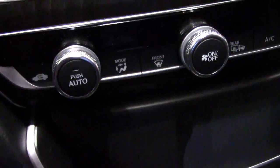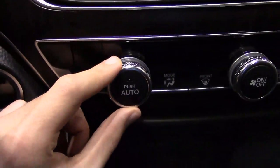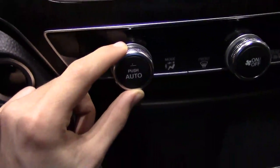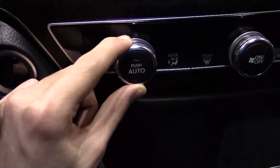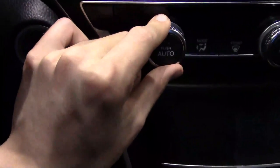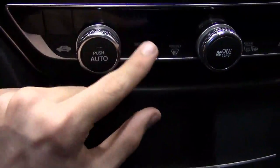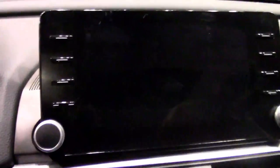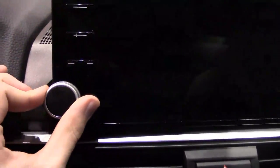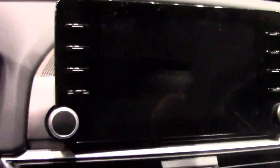The push-button shifter has a ring around the climate control dial — when you turn the temperature up the ring lights red, and when you turn the temperature down it lights blue, then fades back to white. It's a nice little Easter egg. You get the temperature display in the OLED display panel. There's a traditional LCD touch screen controlling all the major functions, plus a hybrid power monitor.